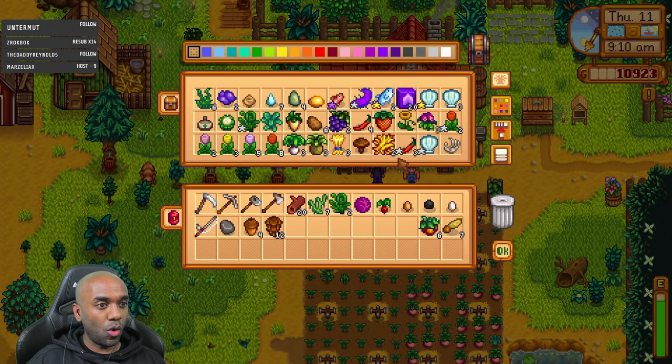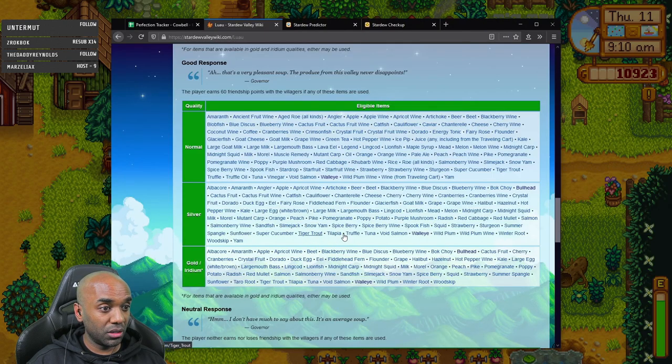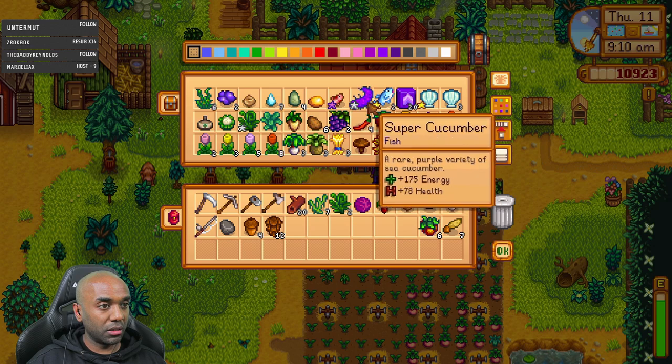What do I have that's high quality? Got a clam. Got a tuna. Could I put a gold quality tuna in there? Silver, gold. Gold tuna will be a good response. That'll give me 60 friendship points. I might just do that.